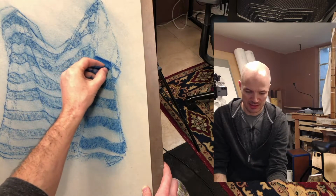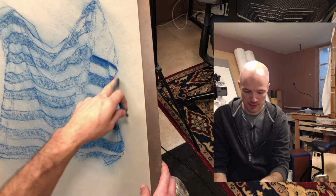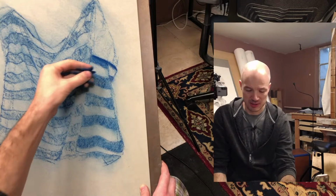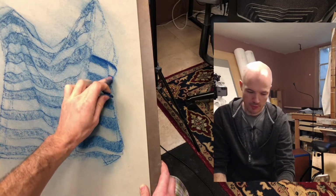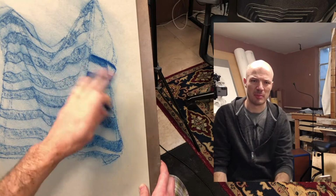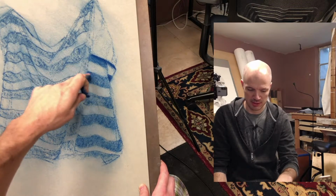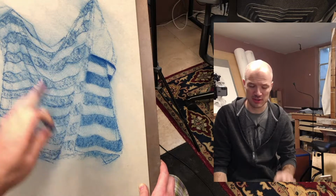The trick is not to give up too soon. This fold goes behind that fold, so I'm going to darken this. This fold starts to wrap around, so I'm kind of darkening it, but I think I'm going to leave it there because there's some real dark stuff down. This whole patch here is going to be extra dark.